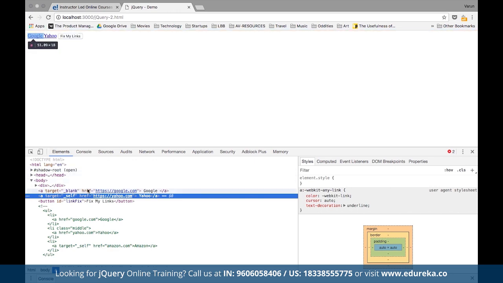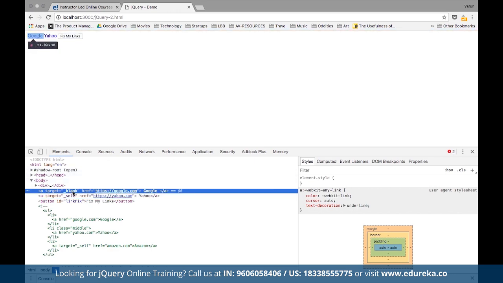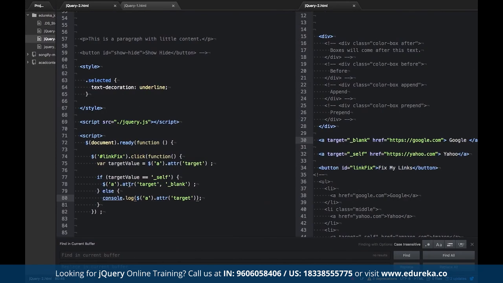Right? So it returns just the first one. Because this condition is not setting true, even though there is a document with self. So it's very important to remember this when dealing with attr, that if you're searching for something using it, it will only go to the first one. But if you're setting something using it, it will set all of the elements which match. So if I just did it outside, then even this one would be fixed. Otherwise, it will go individually to each and every A when you're getting the value.